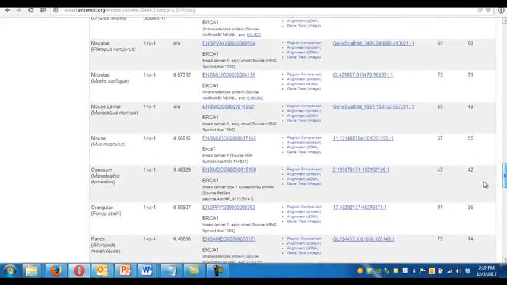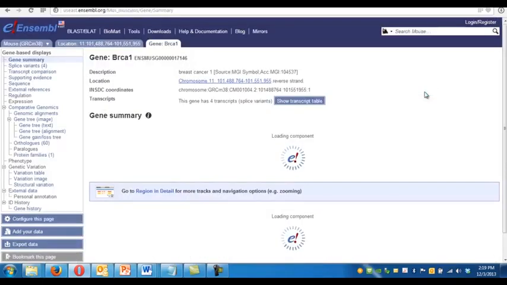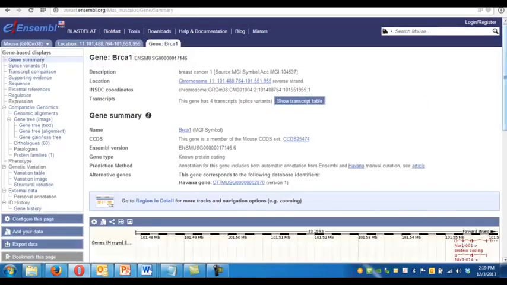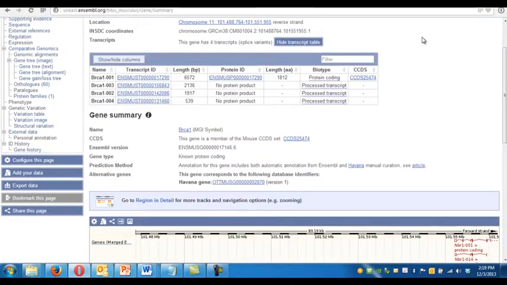Now let's say I was interested in the mouse equivalent of the BRCA1 gene. So here's mouse, Mus musculus. And as I mentioned, instead of ENSG for a mouse gene, it's ENSMUSG, for Mus musculus is where the MUS comes from. And there's a different identifier for its gene. So I'll click the mouse BRCA1 gene. And what you notice is that rather than over 30 transcripts, instead of 31, there are only 4 found in mice.